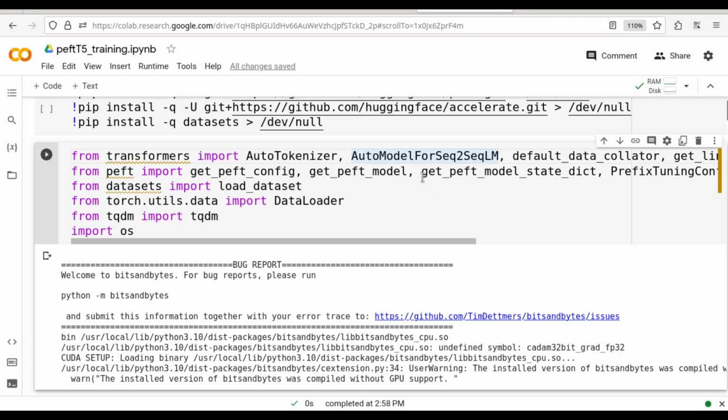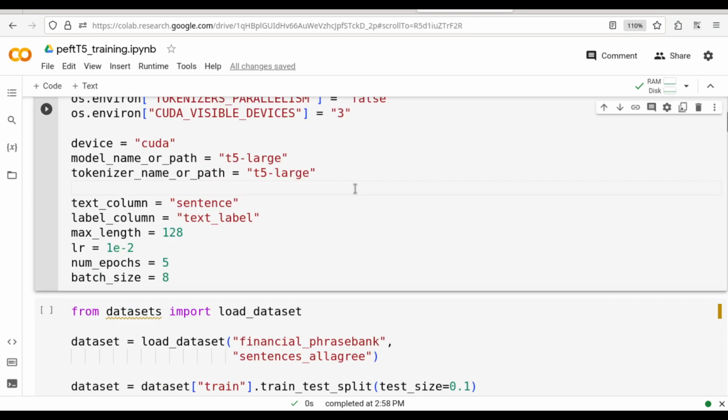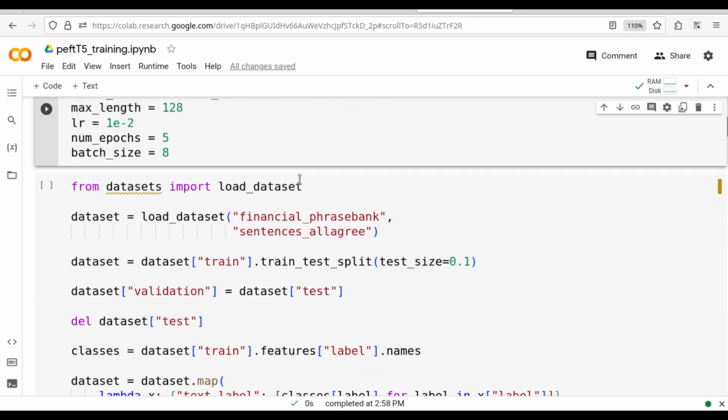Coming to the discussion at hand. Here there are a couple of methods that you are going to use. First of all, I'm going to load the dataset. I'm going to go a little fast, so don't worry about whether you are able to understand or not. First and foremost, get the overview. Once you understand step 1, step 2, step 3, step 4, then you can dive into each of the steps and understand it better.